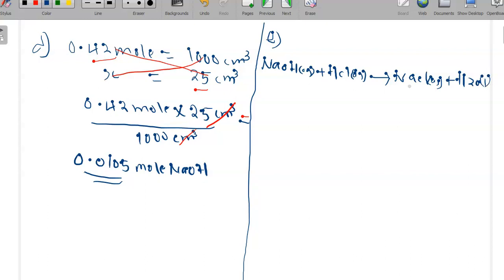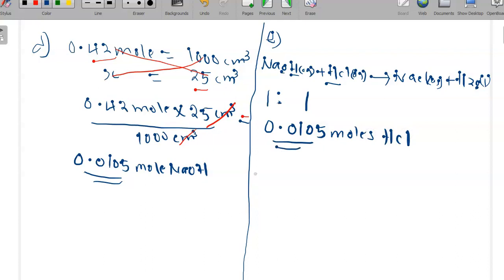Water, liquid. Yes. And this equation, when we balance it: sodium 1, sodium 1, chlorine 1, then hydrogen 2 here, hydrogen 1 here, another one here, 2, oxygen 1 here, oxygen 1 in the water. It's balanced. So the mole ratio is 1 to 1. Therefore, if the mole ratio is 1 to 1, the number of moles remains the same. The number of moles of HCl, 0.105 moles. Of which solution? Of HCl. That's how you'll get it.